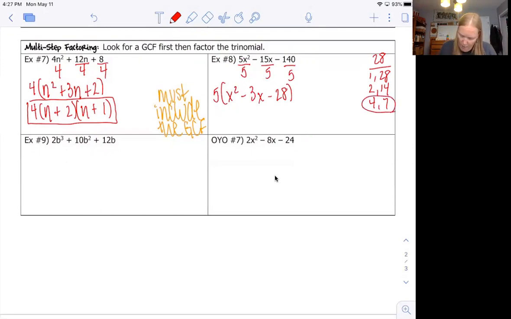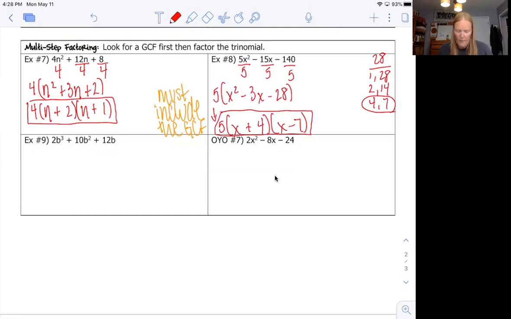Okay, so remember, bring my GCF down, there's my 5, set up my FOIL, I get an X and an X, I get a 4 and a 7. Now I gotta find my signs. So C is negative, so one's gonna be positive, one's gonna be negative. 3 is also negative, so that means the negative sign goes to the bigger number, so I'm gonna give it to the 7. So I'm gonna double check. Negative 7 plus 4 does make negative 3, and negative 7 times 4 does make negative 28, and then I got my GCF in there, so I'm good.